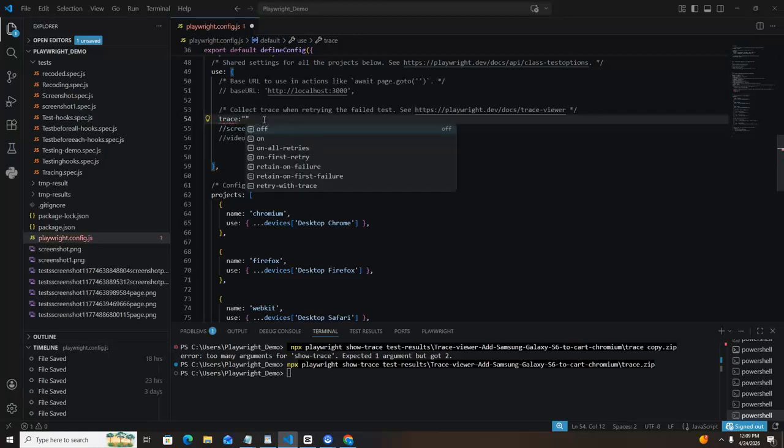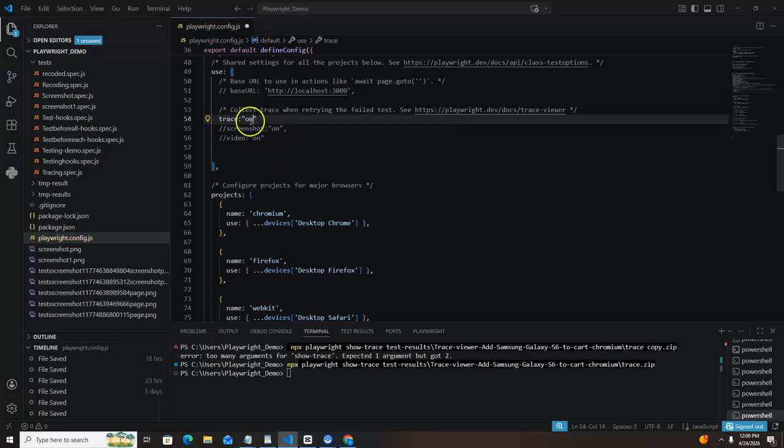You will get other options: off, on, on all retries, on first retry, retain on failure, retain on first failure, retry with a trace. So I'm going to select the on option and just save.